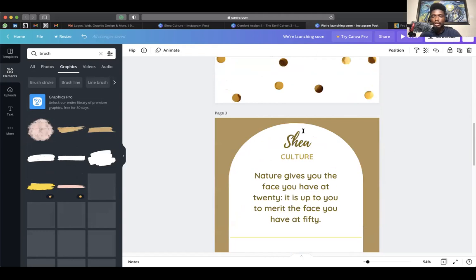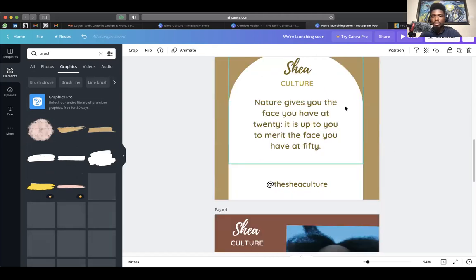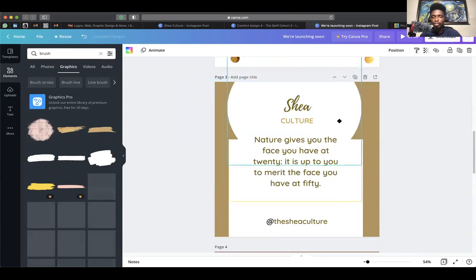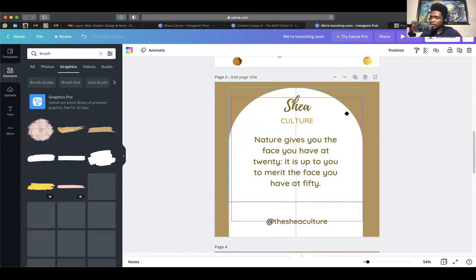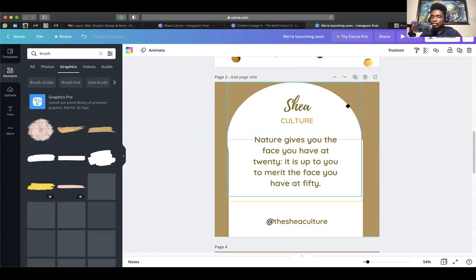Same thing, similar issue here with the one that I designed earlier. The circle here is perfect. No, it's not perfect. It should be a perfect circle, and the circle should be flush with the rectangle directly in the middle. That's the only way you get a perfect semicircle like that.